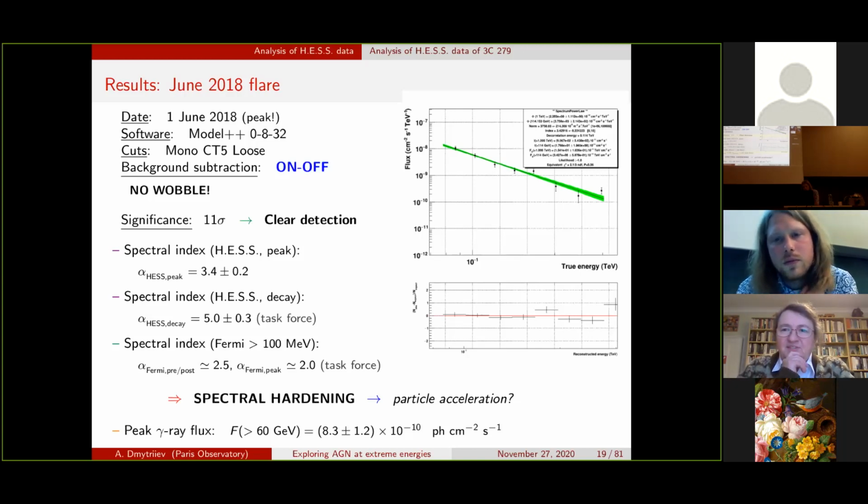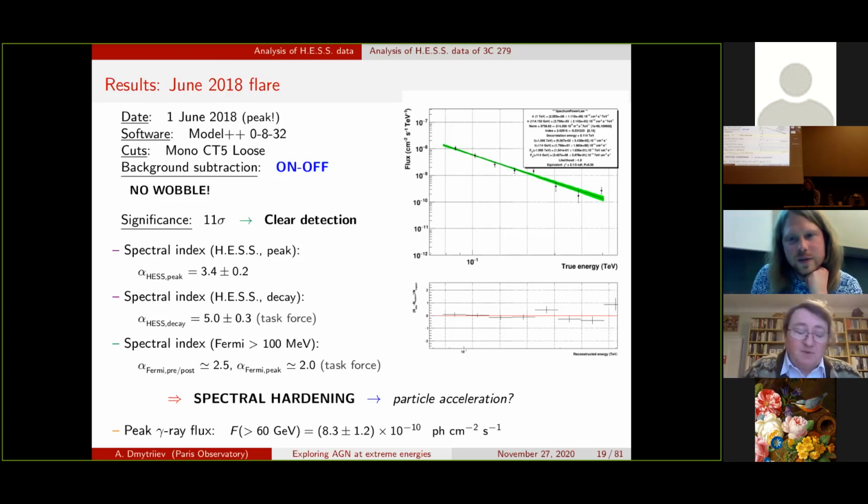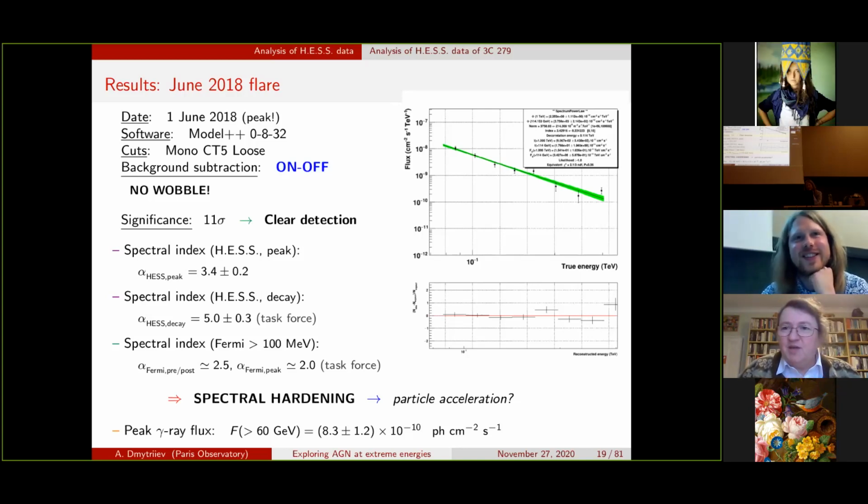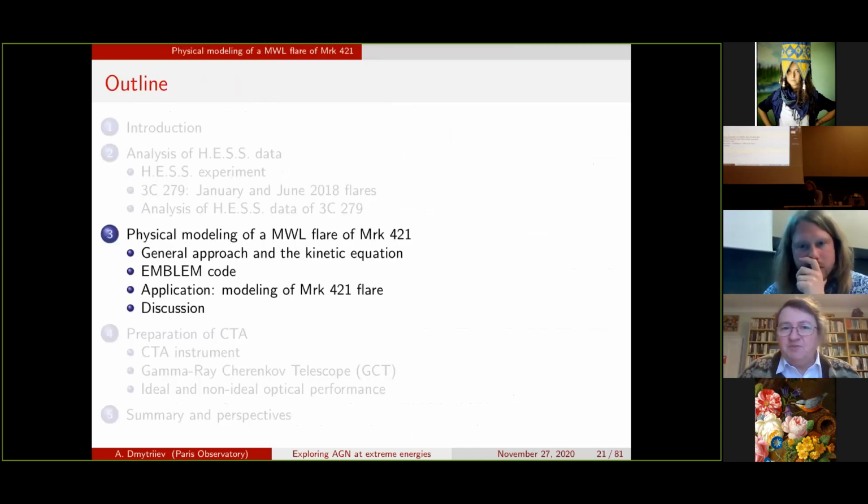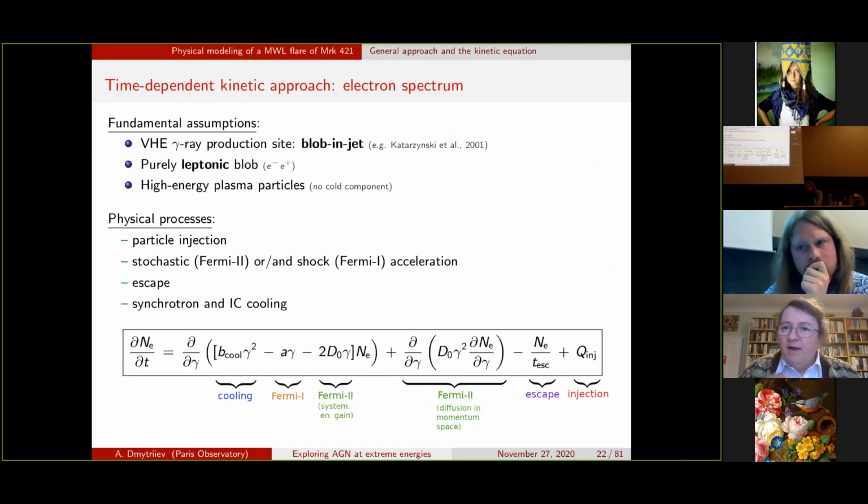Okay. Well, let's see what HAP produces, but it'd be very interesting, I think, if it also looks like a power law. Okay. So I didn't want to go too much into all the details of your simulation code, because I'm going to leave that to Marcus, because I think he's much more expert than I am. But I did want to ask you a couple of things about the way that you approached it. So my first question was to ask you, why did you particularly choose the blob and jet model as opposed to another multi-zone SSC type model?